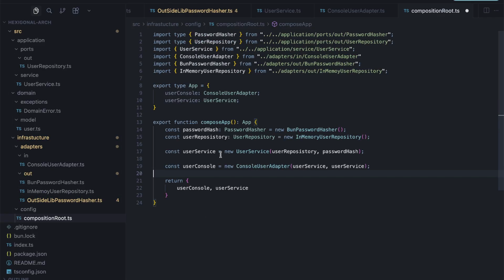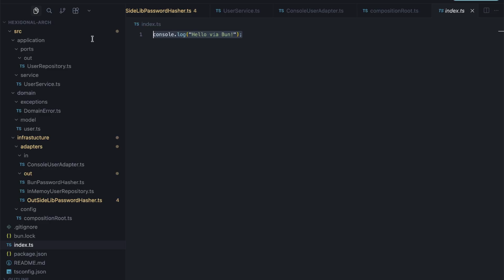So now we have composed our app, right? So this is our app, right? So we can just call app and get access to these two applications, right? So let's try to wire this up to our application.